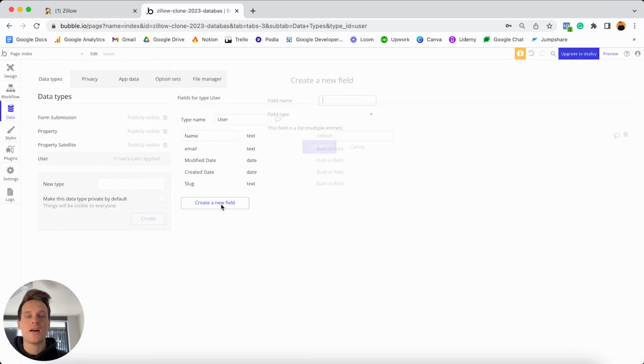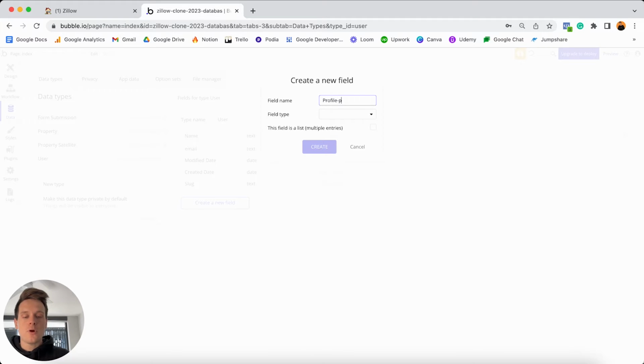I'm then going to create another field, and I'm going to call this the profile-photo field. Now, one thing you may have noticed is that when I've added two separate words within our data field, instead of adding a space between these two words, I've just added a dash. There is a specific reason why I do this. When we go to reference our data fields later on inside of our Bubble editor, if I use a dash instead of spaces, I can easily tell what is the data field and what is a data type. Because if you remember, all of my data types had spaces between the words, whereas my data fields will not. So that's just another little tip that I thought I'd give you now.